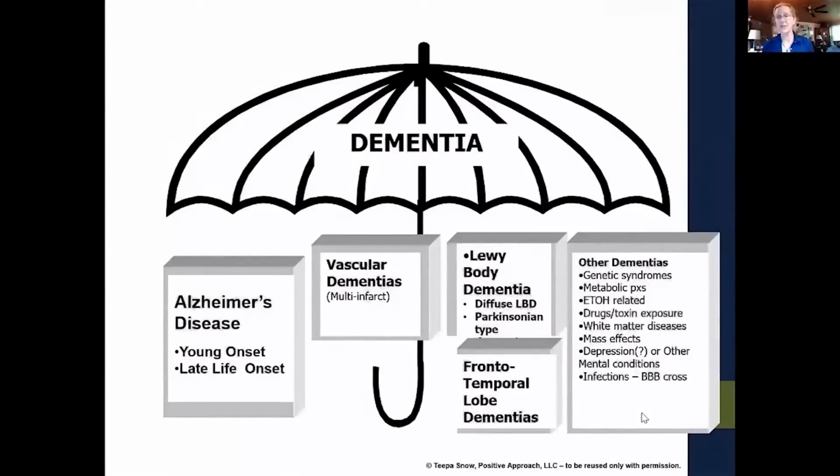That's all it is. And then we're going to go in, and I'm going to talk some about these different dementias, and then we'll come back to this again. So once I give you some role play, we're going to ask you what symptoms you notice first. What did you notice? What did you notice me doing? What did you notice me not doing? Those kind of things. And we'll just take a couple minutes for role play. You have your careful ears and eyes on, and then we'll ask you about what you noticed and see if we can identify which dementia you think I might be exhibiting. Okay. Ready, Amanda?